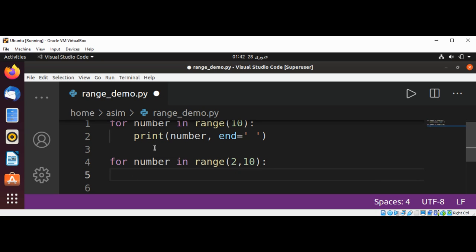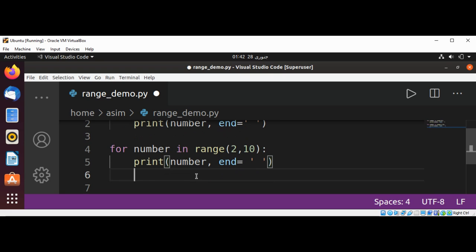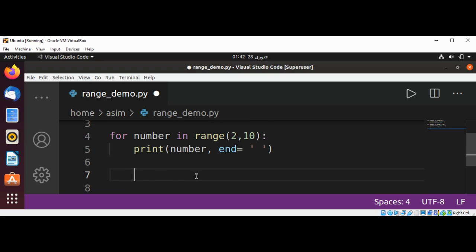It will go from 2 but not including 10, and we are just going to print the number, and same, separate by space. We need to run our script and check the results.